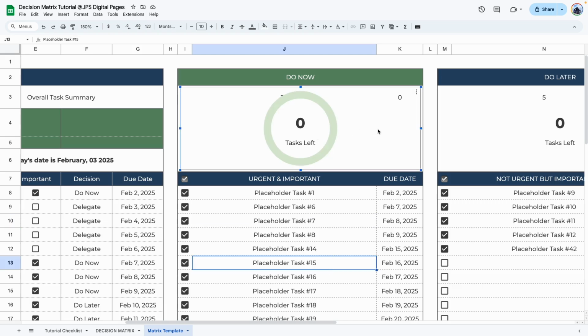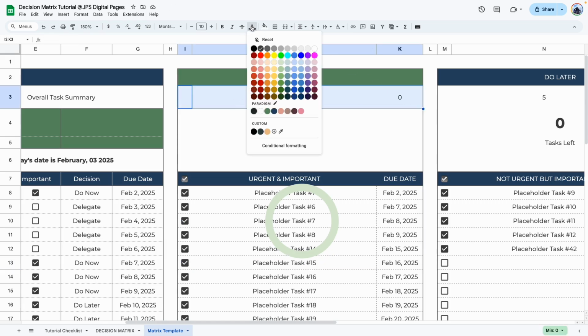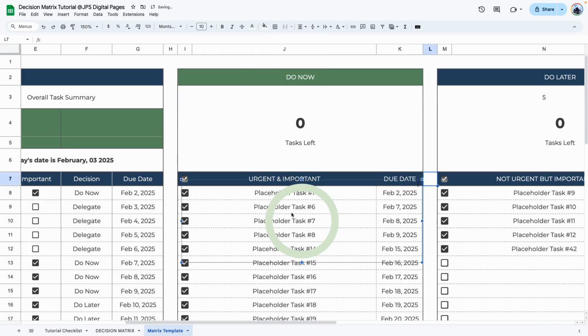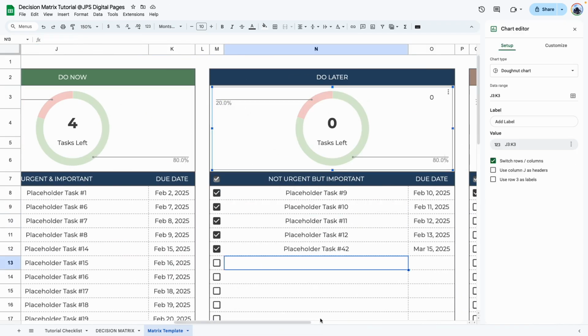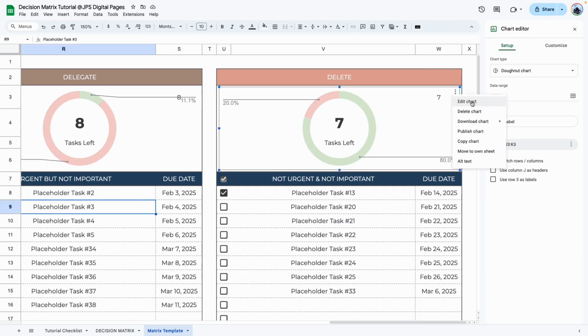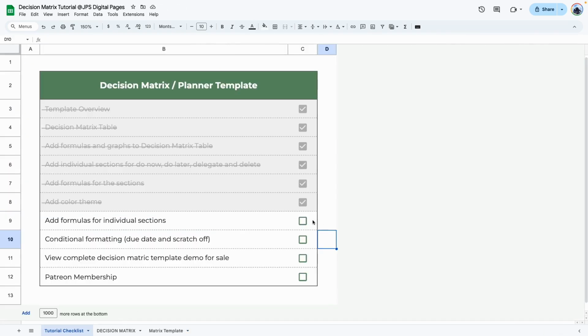Okay. So now what I'm going to do is hide these. So I'm going to select the entire range and change the text color here to white. Okay. So then when we put this back here, this is what it looks like. Then we're going to just repeat the same steps for the rest of the template. Okay, we can cross this off.